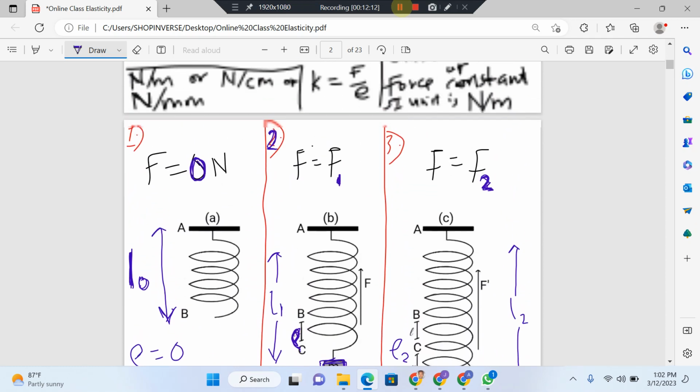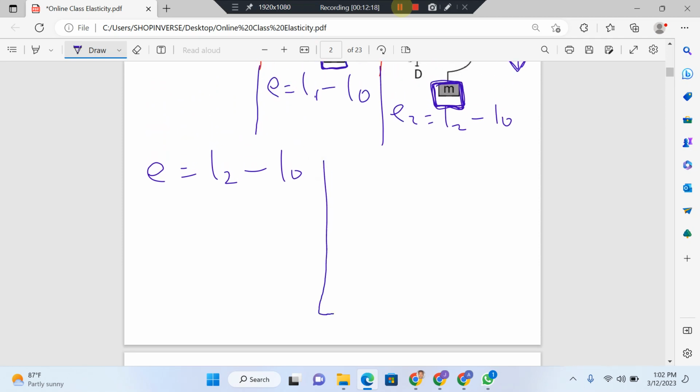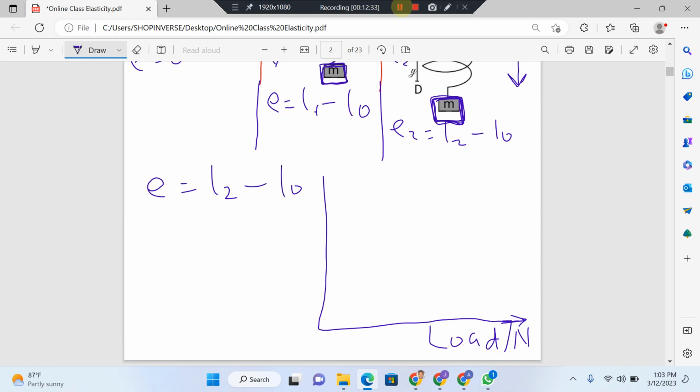So from all of this, you see that according to Hooke's law, if you decide to plot a graph of extension against the load in Newton, you can call the load the force. If you plot a graph of extension against the load, let me clean this so I can write extension here. Good. So a graph of extension, let our extension be in centimeter. A graph of extension against load will give you a straight line graph that passes through the origin 0.